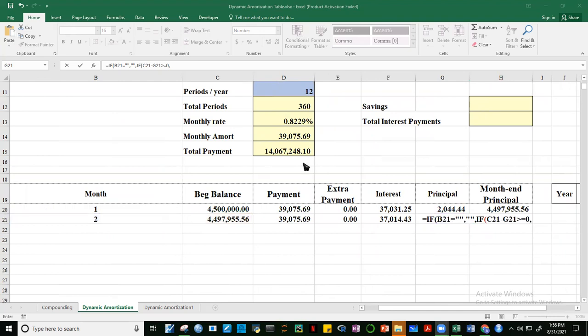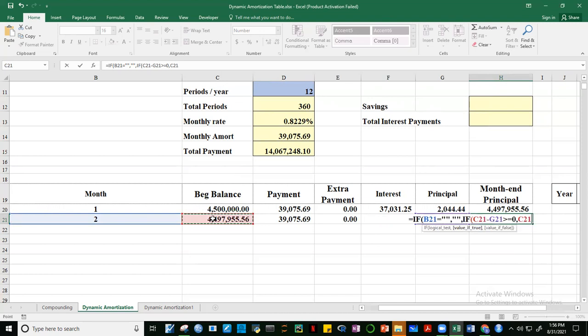Saan mo nakuha, Lance, yung 20? Okay, correct, no? 100 minus 80. So dapat guys, mas malaki yung beginning balance natin kaysa sa principal payment natin. So pag mas malaki siya, if the difference is positive, then, di ba, ima-minus natin. Yung sinasabi ni Lance kanina na 100 minus 80.